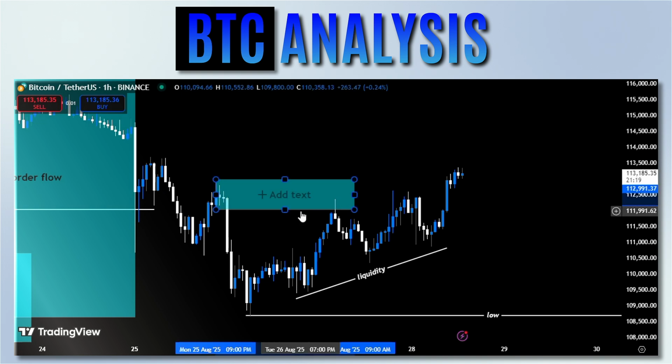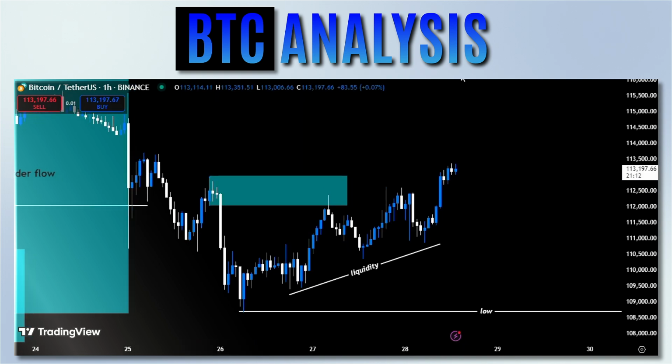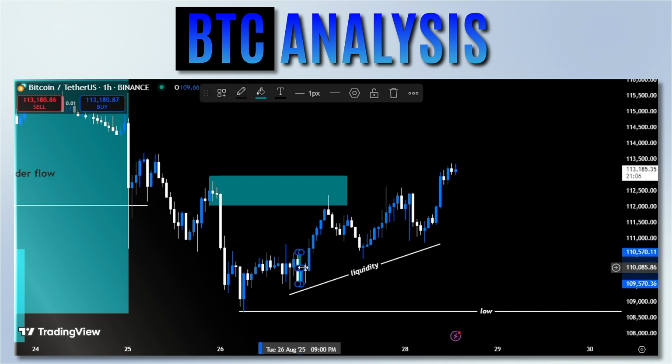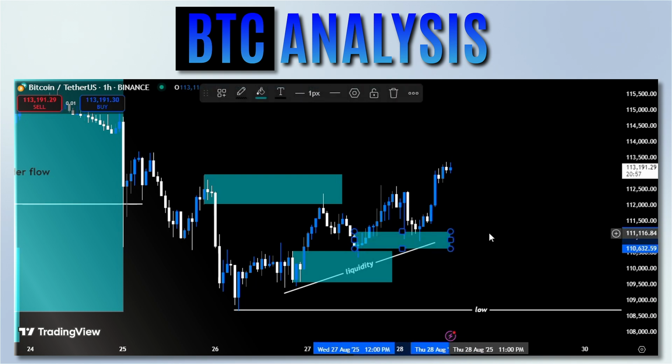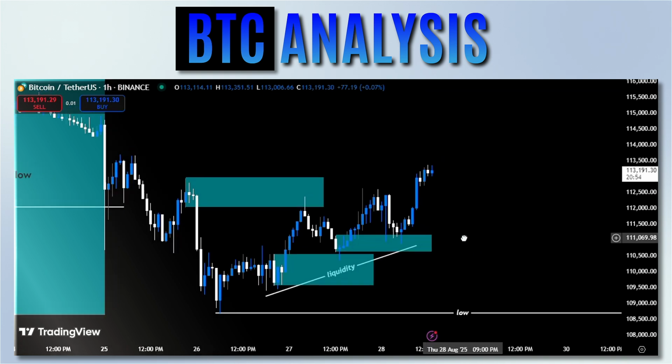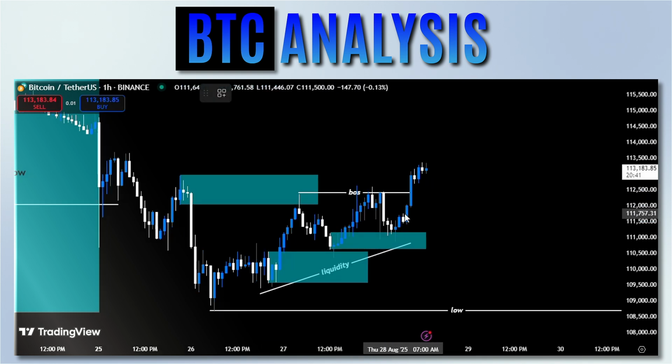Let's break down the trade parameters. Entry. The entry is planned around the $111,759 level, which is the top of this 15-minute demand zone. Stop loss. The stop loss is placed just below the low of this zone, around $110,925. This invalidates our trade idea if the price breaks this critical level. Take profit. The target is set at the recent high, around $114,000. Most importantly, this setup offers an excellent risk-reward ratio of 3.18.